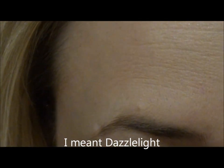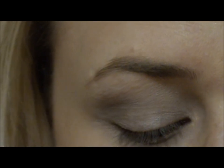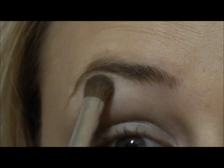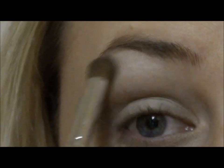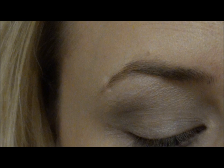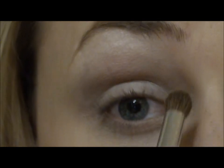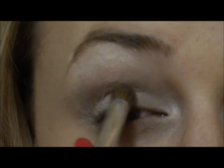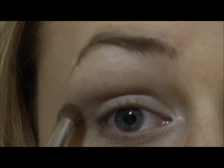And for my highlight, I'm going to be using Dazzle Glass from MAC. It's almost like the vanilla one, but it has a little shimmer in it. I'm just going to be using my fluffy blending brush to actually apply that under my eyebrow, and blending down to get rid of any lines. And I'm going to be using that as a highlight for my inner tear duct and corner of my eye. Okay, I'm just making sure it's all blended.